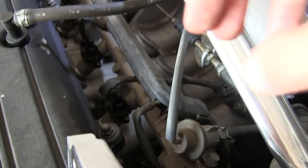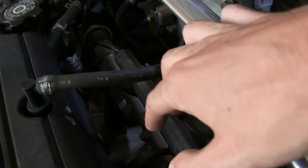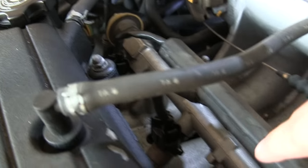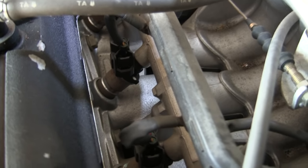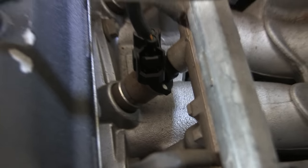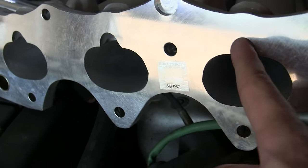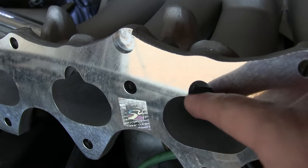The next most important thing is the fuel rail. Obviously you need fuel for this engine to do anything. That's this rail right here, and each of the injectors is going to be right in there. You can see the little holes in this intake manifold where each injector is going to be spraying fuel — that's what this little notch right here is for.